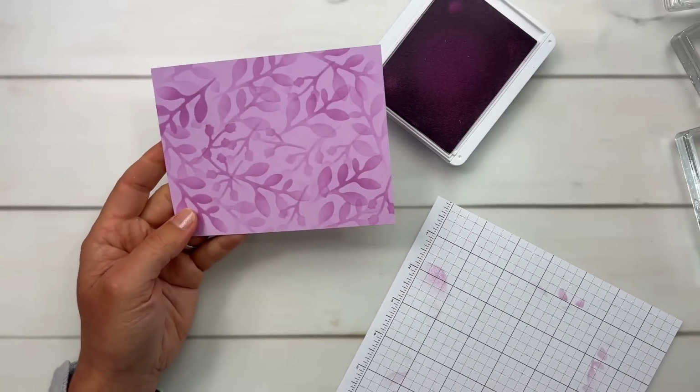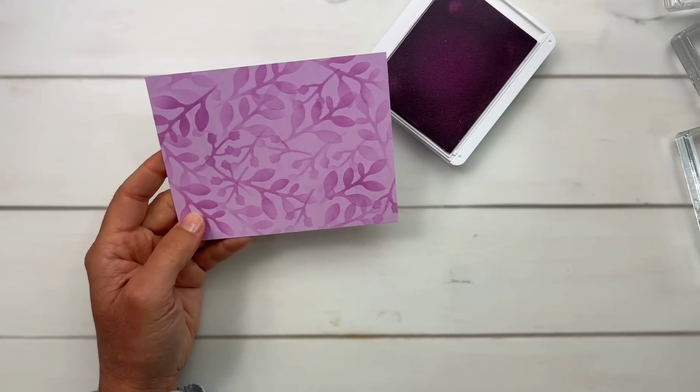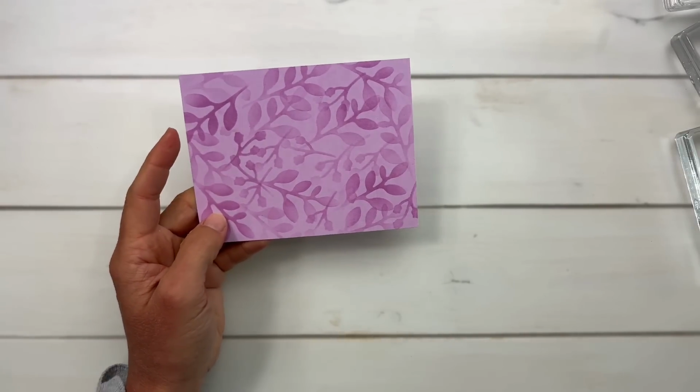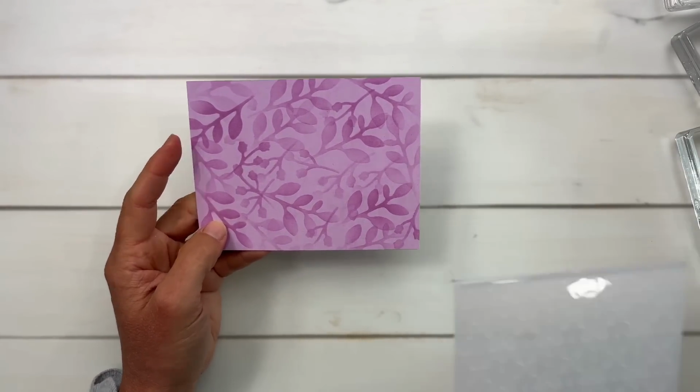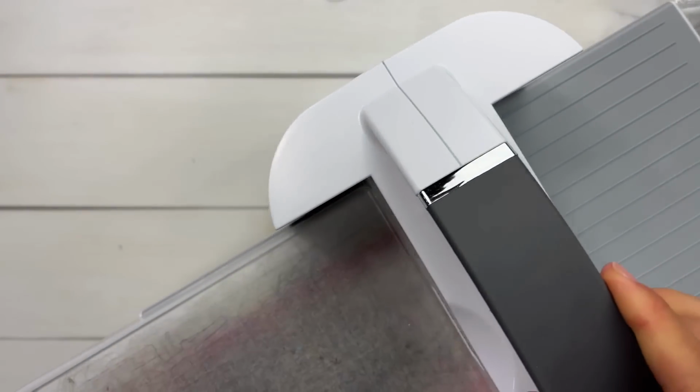So you can see we created a really neat background here. And now we're going to change this up a little bit from the sample card I shared with you, because I want to show you how to use embossing folders. So we'll do a little bit of die cutting and embossing here. I'll bring in my die cutting and embossing machine.